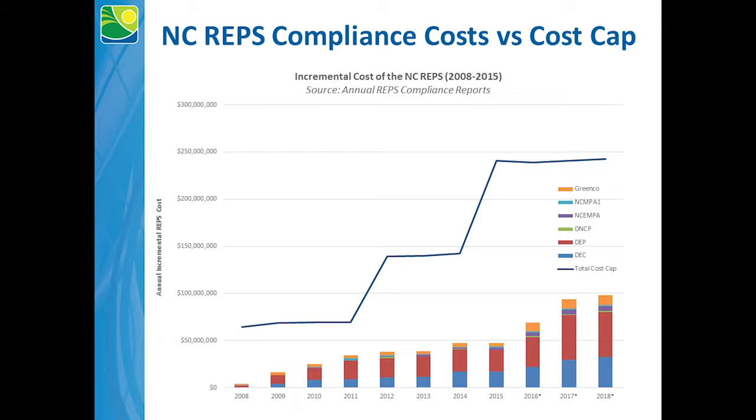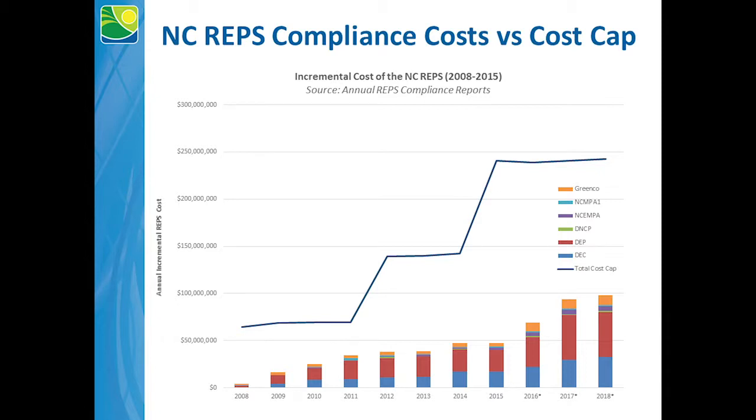So what we've seen in the state is we have this history, this experience, where we took a risk, we adopted more of an adaptive, flexible policy. The utilities had an option to do it all themselves. They largely opted not to. An industry stood up, became very vibrant. We went from about 430 companies in clean energy to about 1,700 over that period. And they competed on price and quality. A lot of contracts went into place called standard offer contracts for solar that largely helped compliance with this law.